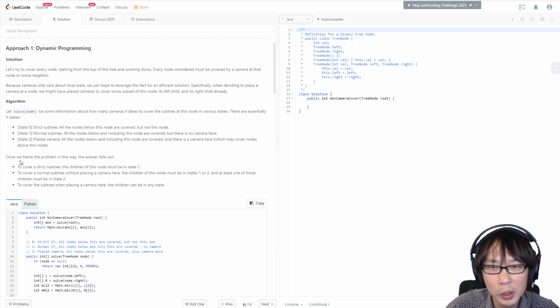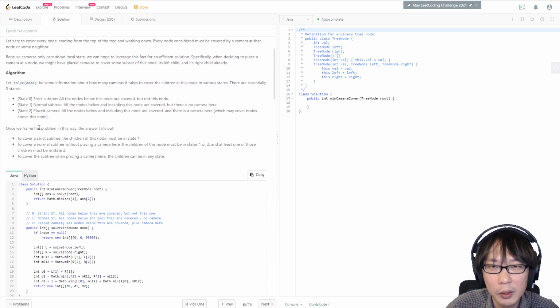Okay, so once we frame this problem this way, the answer falls out. To cover the state 1, the child of the node must be in state 1. So for cover myself, my child will be a normal subtree. Hold on, how?